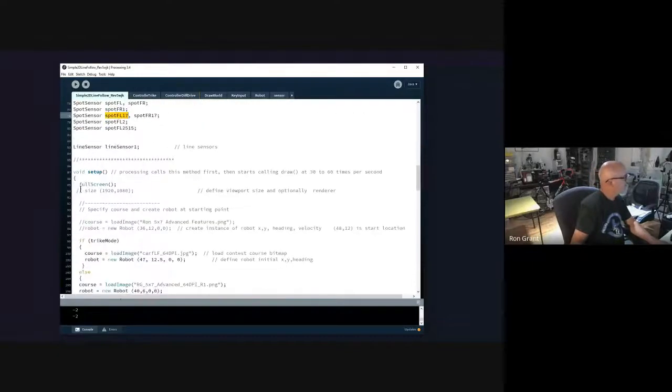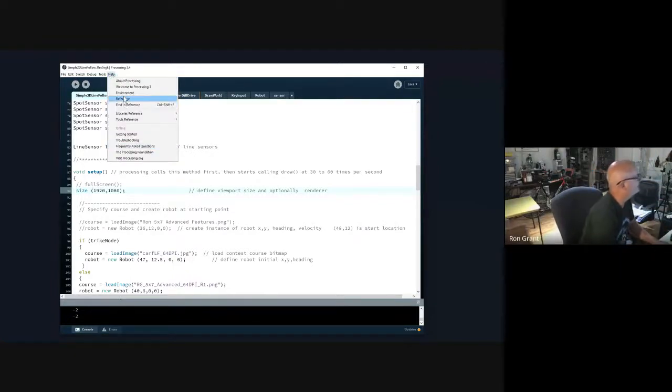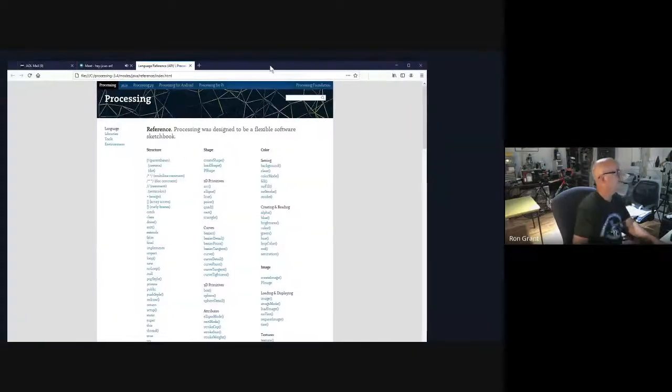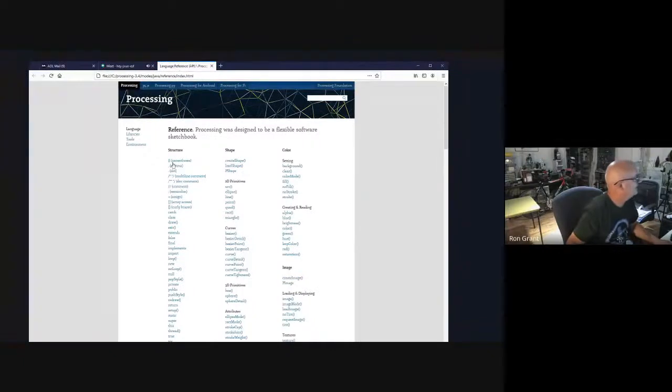Let's see, where is this? And by the way, these are all part of Processing, like these calls like full screen and size. There is a little dictionary of Processing functions. And if you want to get into Processing, it has things to size your screen and things to draw lines and circles and everything. So that's all what you can learn by going to the reference, which is available, in this case it looks like it's offline.